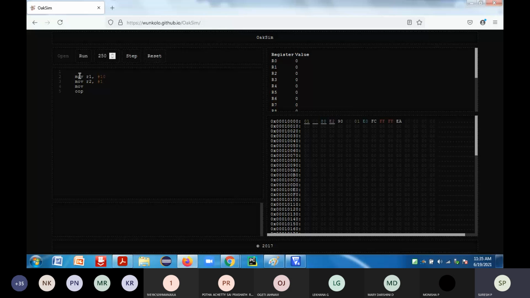Move R3, comma 0. So I'm going to start with the loop. R3, 2, comma R3.